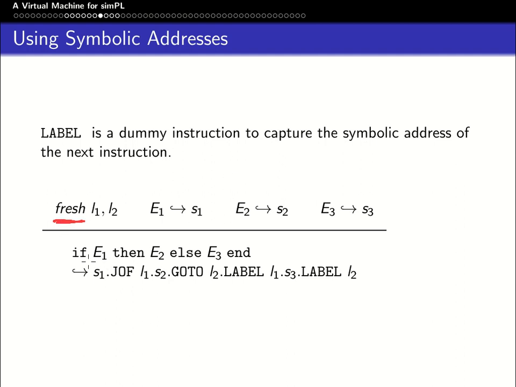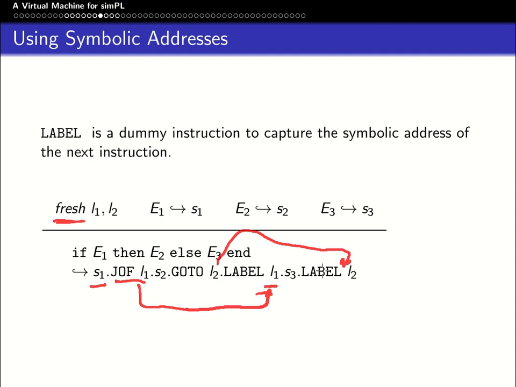So then if E1 then E2 else E3 translates into, well, first evaluate S1, then if this is false, jump to L1, and L1 is here. So if it's false, we have to skip S2 and start executing S3. Otherwise, we allow S2 to get executed, and at the end of S2, we want to skip S3. So we're going to jump to label L2, which is right at the end.